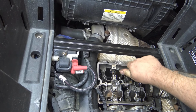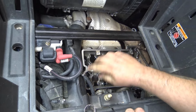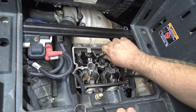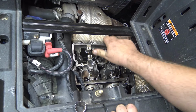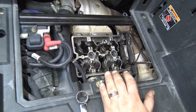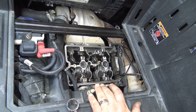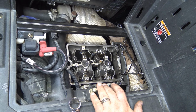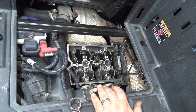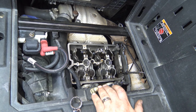There's a torque sequence too, right? Yeah, so you only pull one of the original ones out at a time, so you don't lift the head gasket. Basically, you pull one at a time. It doesn't matter which one you pull, then torque that one to 50 foot-pounds. Then you go to the next one, pull that one, put it back in, 50 foot-pounds. You do that to all of them, you get them all done.